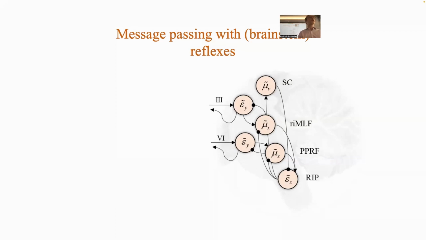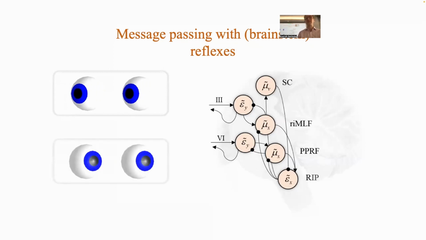We can then map the associated message passing with the reflexes that then make changes in the world to anatomical structures. And by putting in the right priors, we can then generate movements of these different sorts of systems just by fulfilling these low-level reflexes. And here you can see just a different prior belief in place about how I'm going to move my eyes around.